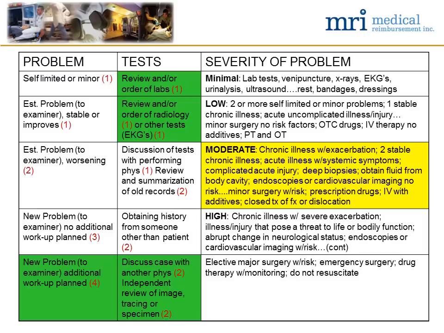Column 3, your severity of problem, is moderate, which is 3 points. For example, you only gave the patient a prescription and told them to follow up with the family physician. In this example, you would choose to use columns 1 and 2 because these two columns both have 4 points. This would allow you to be at a level 5 for your medical decision making.